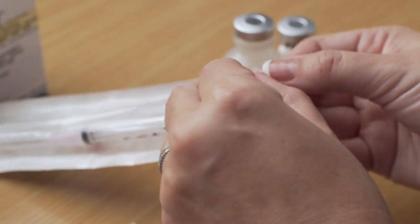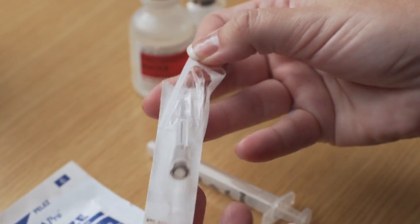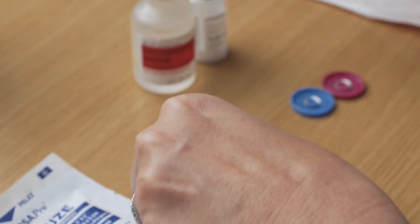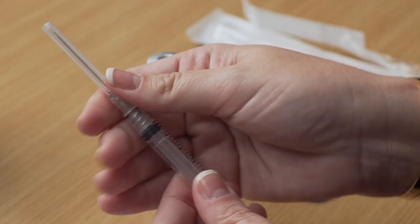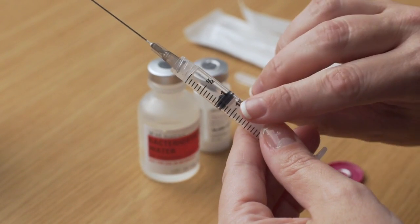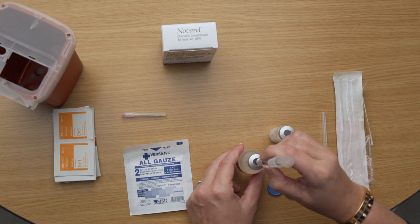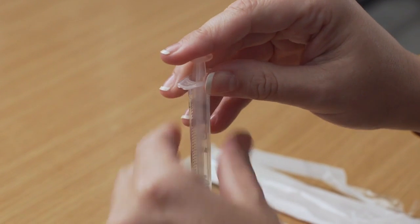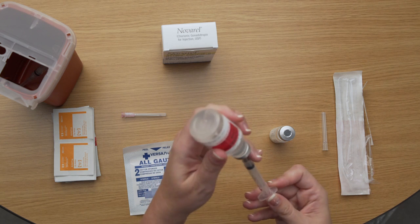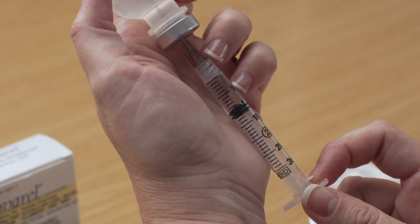Remove the wrapping from the syringe. If the syringe came with a needle attached, you are ready to draw. If not, open the thicker gauge needle — the one with the lower number — and twist it onto the syringe. Pull or twist off the needle cap. Place the vial containing the sterile water on a hard, flat surface. To make it easier to draw the sterile water from the vial, pull the plunger back to about one milliliter, filling the syringe with one milliliter of air. Insert the needle through the marked center circle of the rubber stopper onto the vial of sterile water. Be sure the tip of the needle remains submerged in the sterile water and that you are not filling the syringe with air.